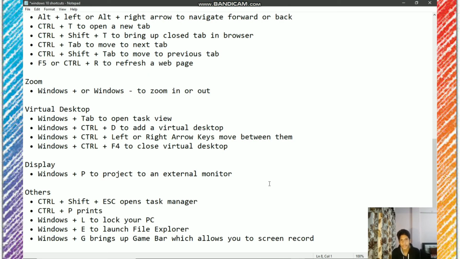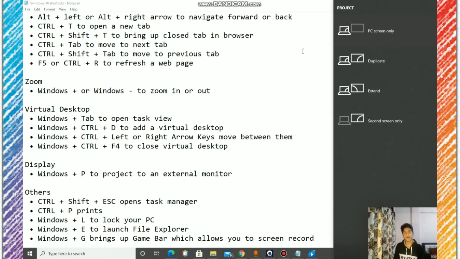Our next shortcut key category is display shortcut. So to display your computer to another computer screen, that is to project your computer screen, you can simply use a shortcut key called Windows+P. So to project another screen, you can simply press Windows+P on your PC. So here an interface is open in which 4 options are there: PC screen only, duplicate, extend, second screen only. So here you can project your PC screen to another PC or another laptop or another screen only that contains screen mirroring feature. So you can see PC screen only.